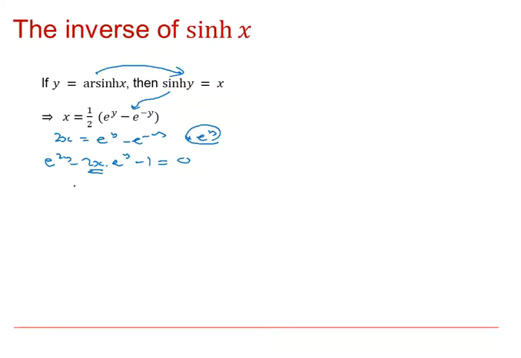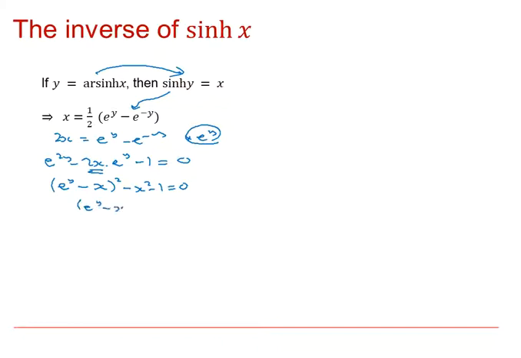We could use the quadratic formula, but I'm going to complete the square. So I'm going to write this as e to the y squared, so there's e to the 2y. To get the term in the bracket, you halve the coefficient of e to the y, so that is minus x. We've created a plus x squared, so we take off x squared before we take away 1, and that has completed the square.